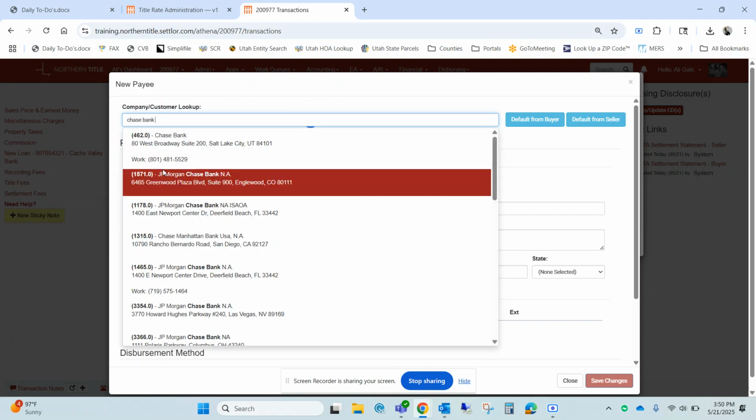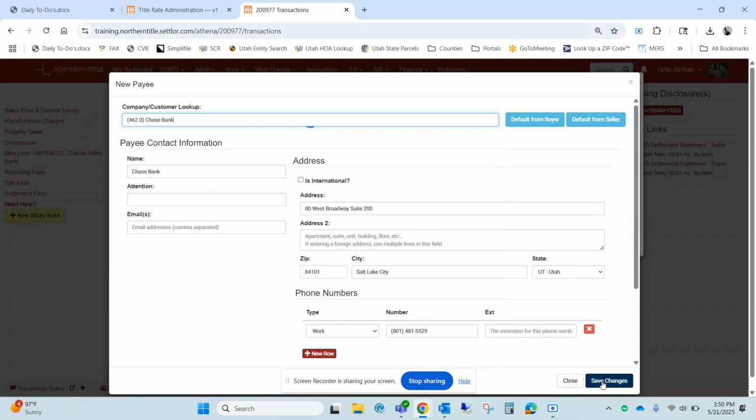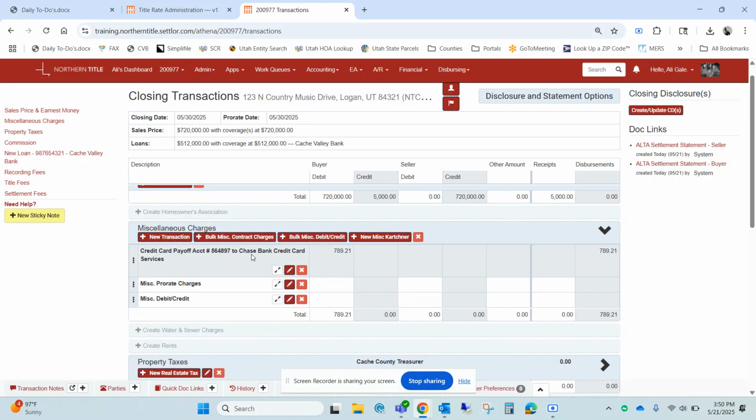Let's just choose something. We can credit them or debit them there. So save that. It's a buyer debit.